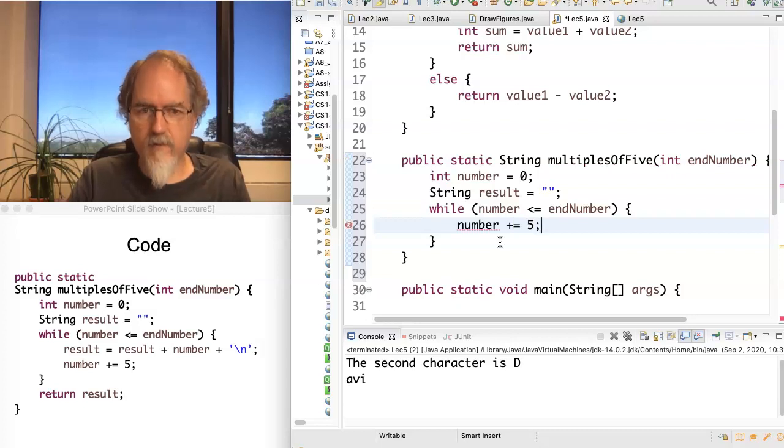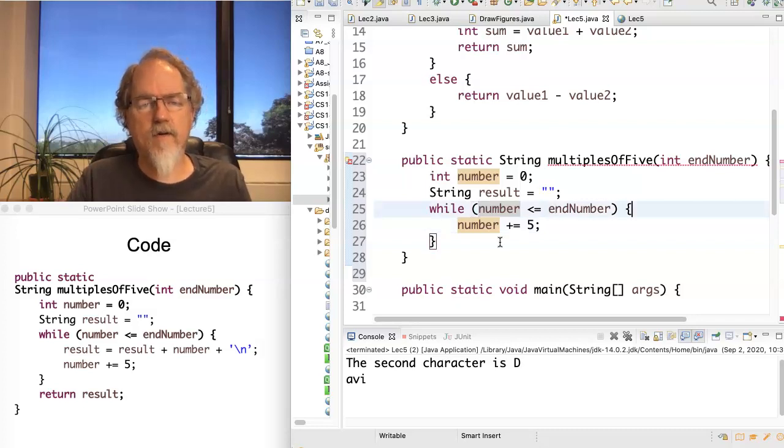Here's another form. So we had number equals number plus 5. We saw the plus plus, which adds 1 to number. And then there's a slightly condensed form. If you want to take a number and change it by some amount, this plus equals form does that. And again, it's just nice that you're not writing number twice, right? And it's not because we're lazy, it's because that reduces the chance of errors when you're writing your code. That's the point of it. Not to save you time, it's to save the possibility of making mistakes. So this says add 5.